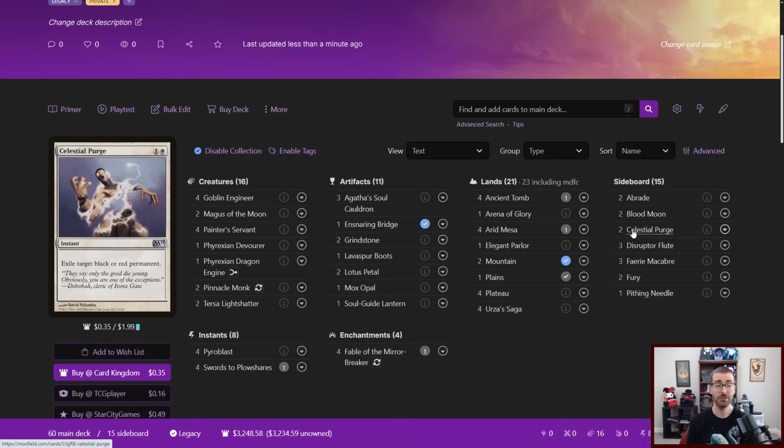But if our metagame shifts a little bit and that becomes less important, you can take these Swords to Plowshares out of the deck, move some more Magus of the Moon, Blood Moon effects into the main deck, and potentially make your Urza's Sagas even more resilient.